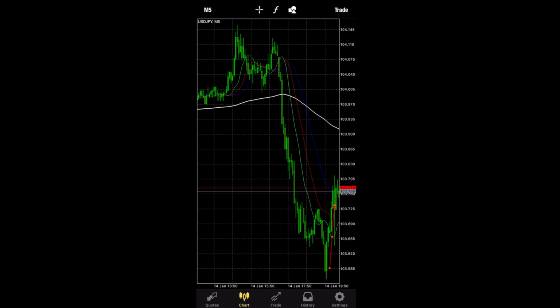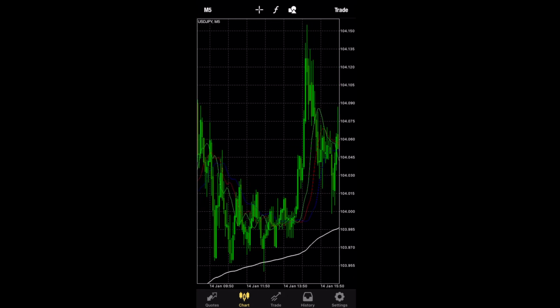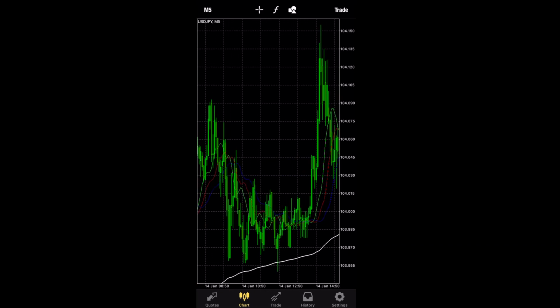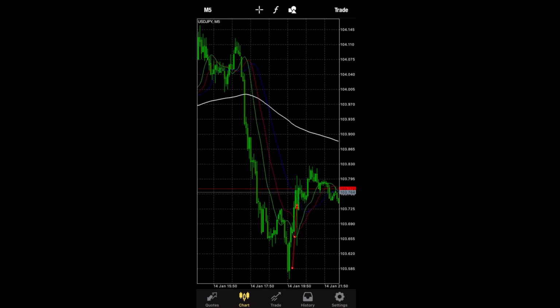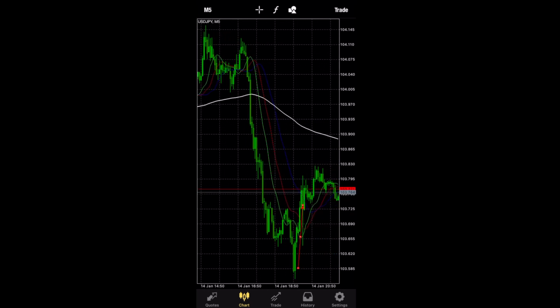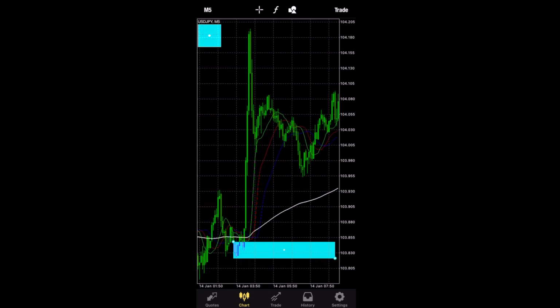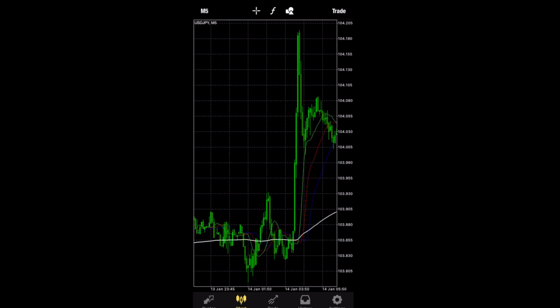Okay. So here's the rule of the alligator. We don't trade while the lines are all squiggly together in consolidation. We only trade when the lines are separate and far apart from each other, because that shows that we are in a trend. So that's what the alligator does. It's a trend indicator, it shows us if we're in a trend or not.